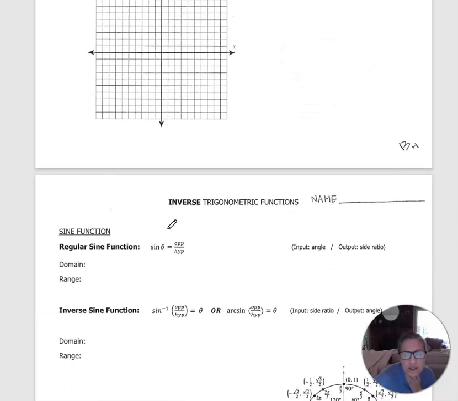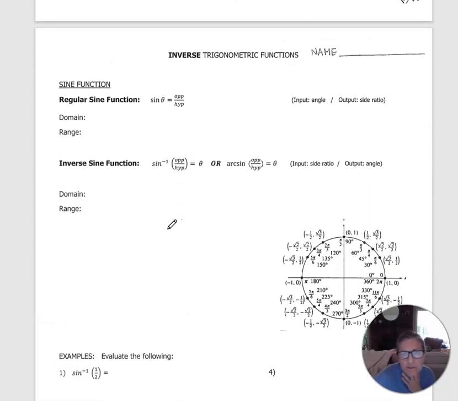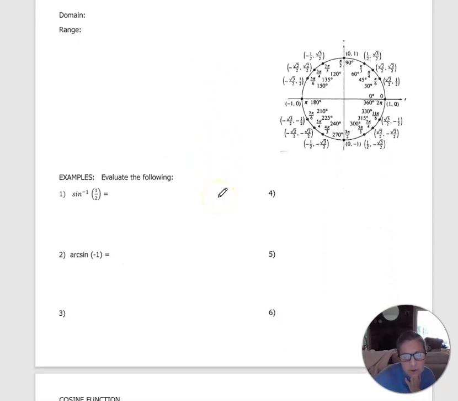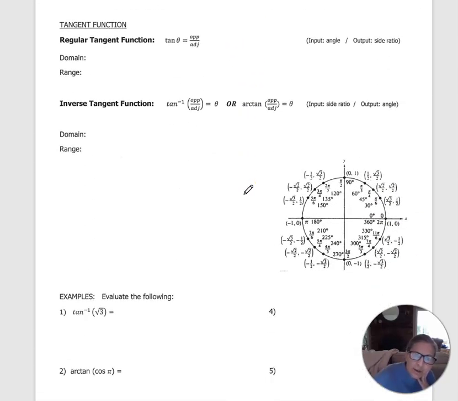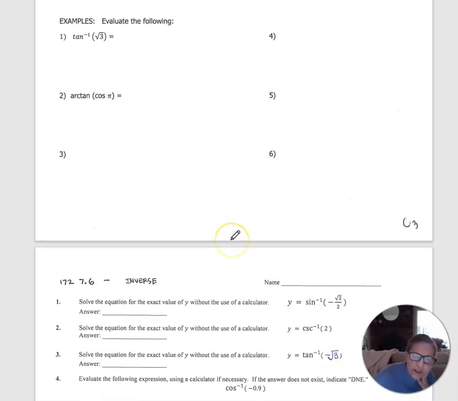Okay. Then we started on inverse trig functions. We talked about the notation for inverse trig is a -1, kind of like an exponent, or the word arcsine. We took notes on all of this. Again, if you were not here, you need to get those notes from someone in class. We talked about the inverse cosine. This was the day that we were in our lab room, and we took notes on all that. And then we talked about the inverse trig. Again, if you do not have these notes, you need to get them from someone in the class.